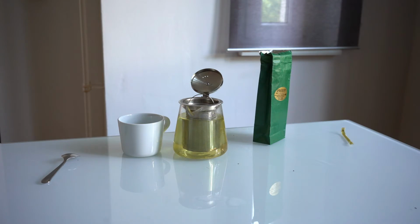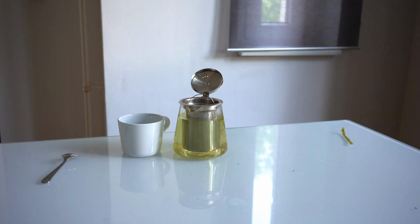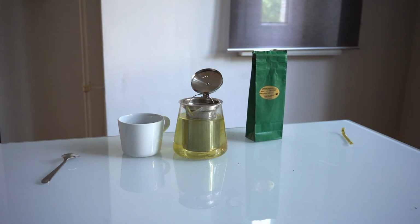So that's another thing. There are always instructions, and there are always some on the bag too, not on this one, but that will tell you 2 minutes. Usually I go less. I almost always go less than what they say, at least for the first steeping. And like I said, that's just a matter of taste, and it really doesn't have that big of an effect if you leave it longer. It makes it stronger, but it doesn't need to be stronger at that point, unless you're only drinking 1 or 2 cups from the leaves. Then you might as well leave them in longer and get everything out of them.